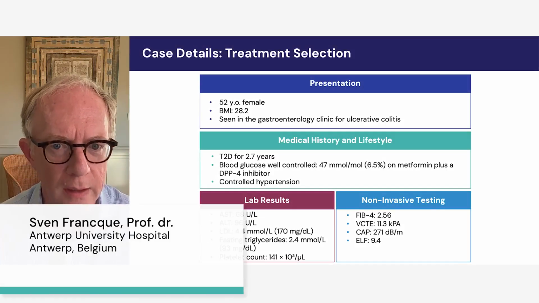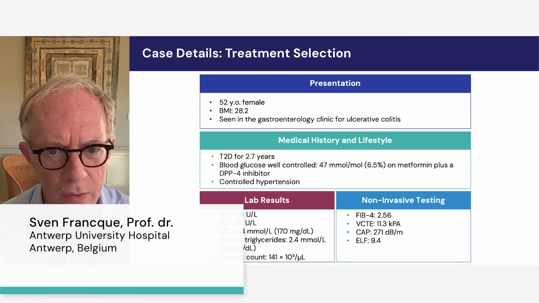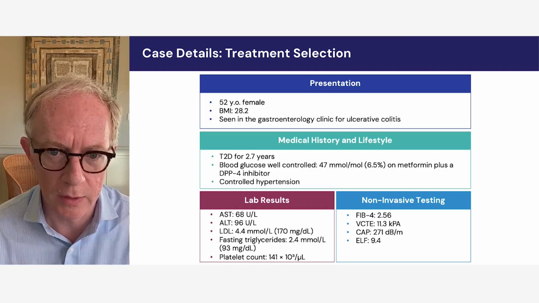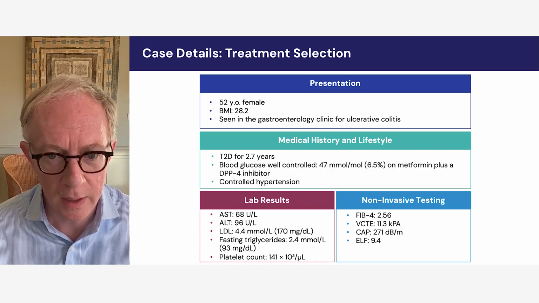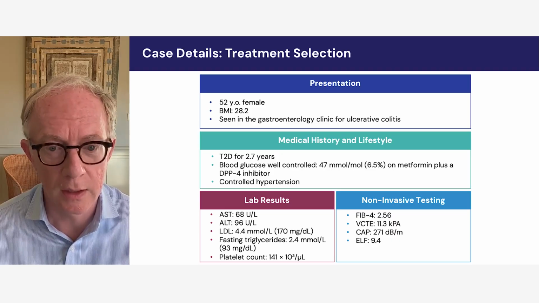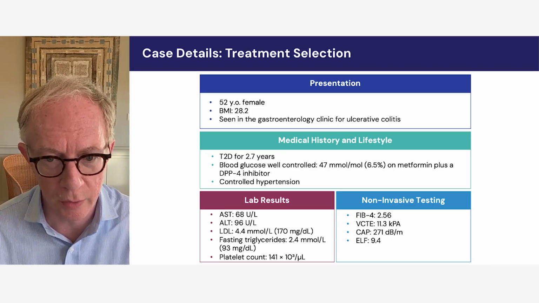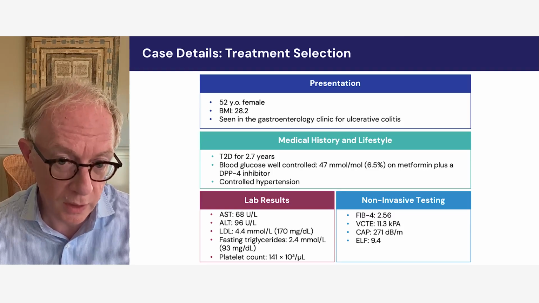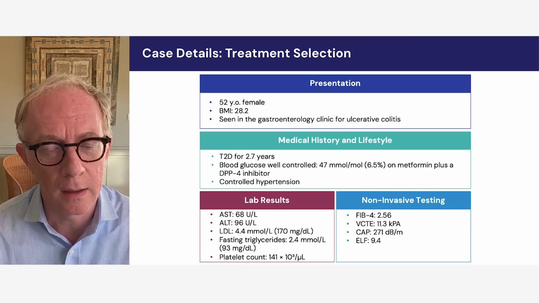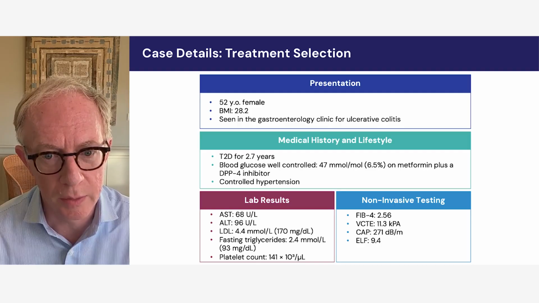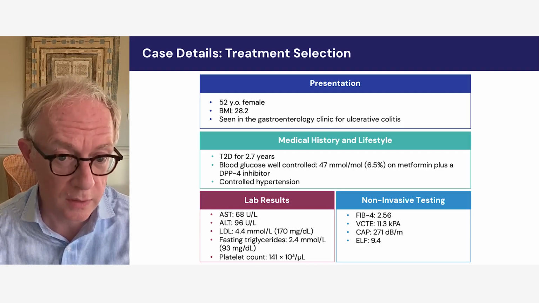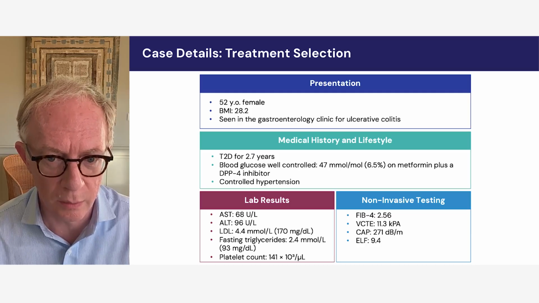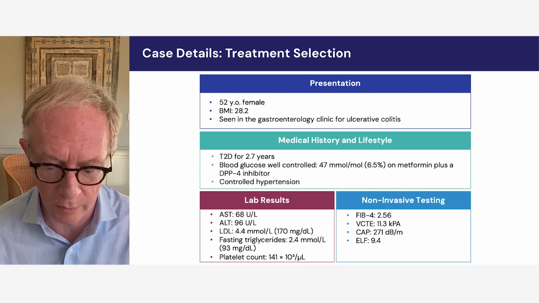So remember again the case, our lady of 52 years old, slightly overweight, well-controlled diabetes and metabolic syndrome, elevated liver enzymes suggestive of MASH, with also the indicators that we discussed about the presence of fibrosis, but excluding cirrhosis. So a patient clearly with lifestyle modification already more or less optimized, given also the well-controlled diabetes and the other parameters that were well controlled, still having MASH and fibrosis, so an indication for pharmacological therapy. And in this case, the patient was put on resmetirom.